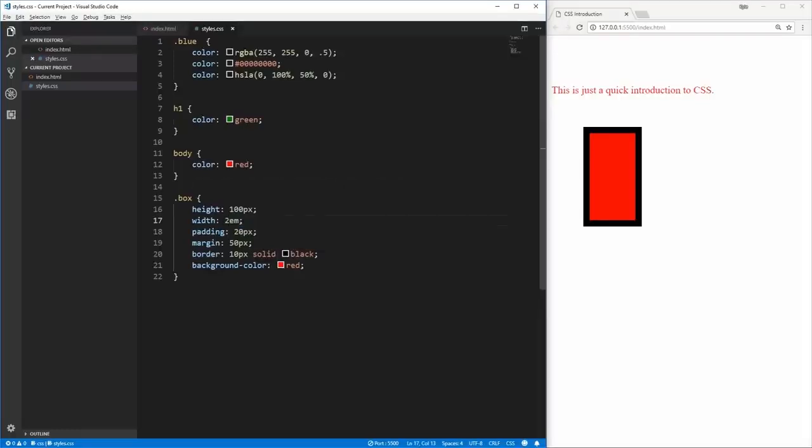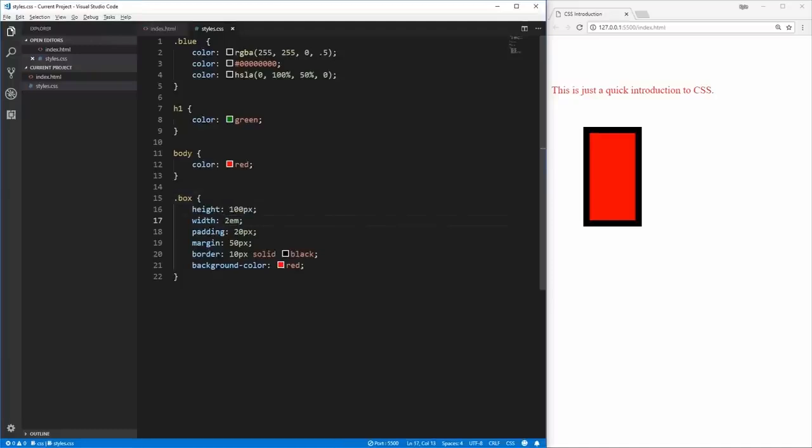There's also another type of unit, or scale, called REM, which is very similar to EM in that it scales off of your font size, but REM scales off the font size of the root of your document, so the very, very base level of our browser, where if we went into the settings and scaled our font size, it would scale off of that, while EM scales off of the parent.